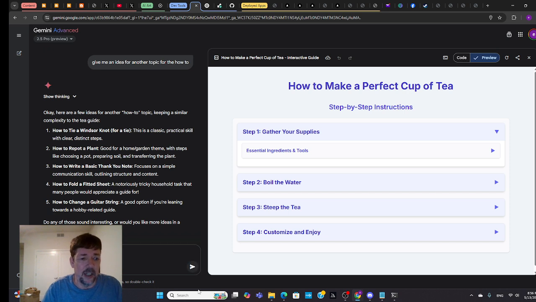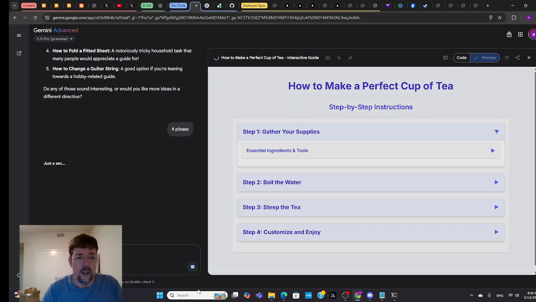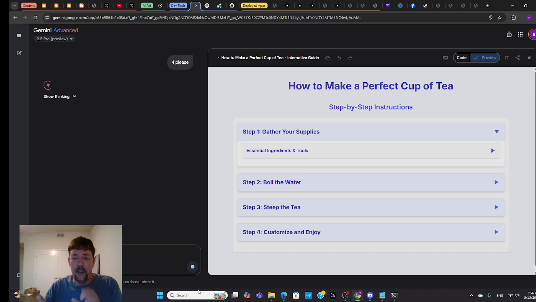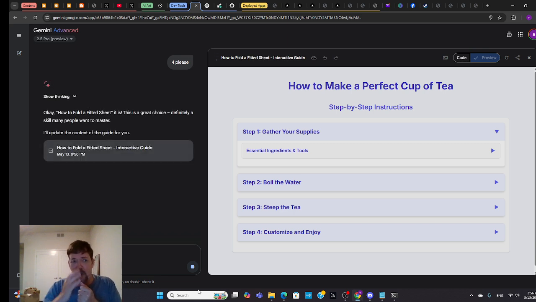But I just want to show this is all you need to do. You just copy and paste the code that I provided, give it to Gemini, and tell it what topic you want it to make the how-to app on, and it'll make one to fit your topic. And you can see how fast it is. I hope I didn't jinx it. Anyway, did I cover everything?